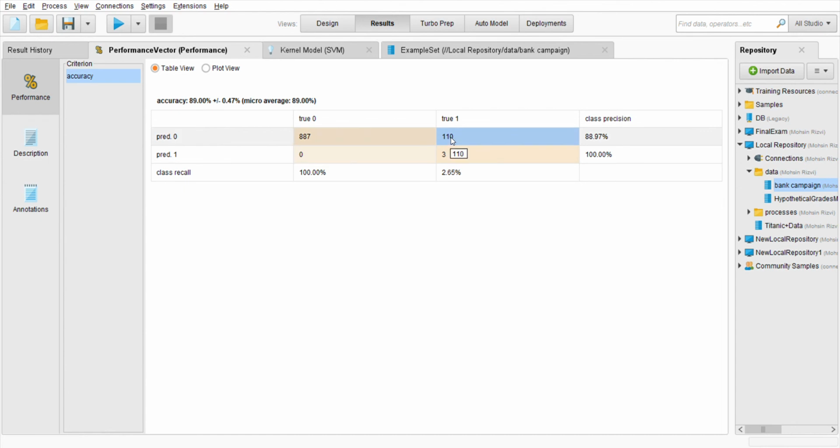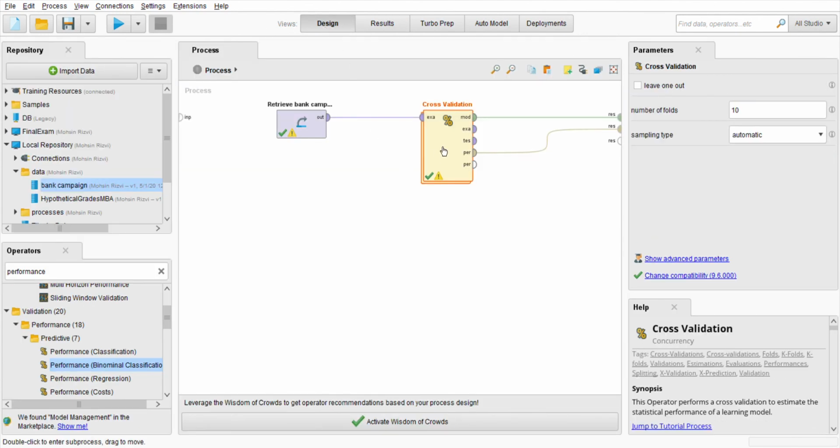So the radial basis function did not perform well on this particular data set. However, we saw how we can implement the radial basis function in RapidMiner on any of the data sets. Thank you.